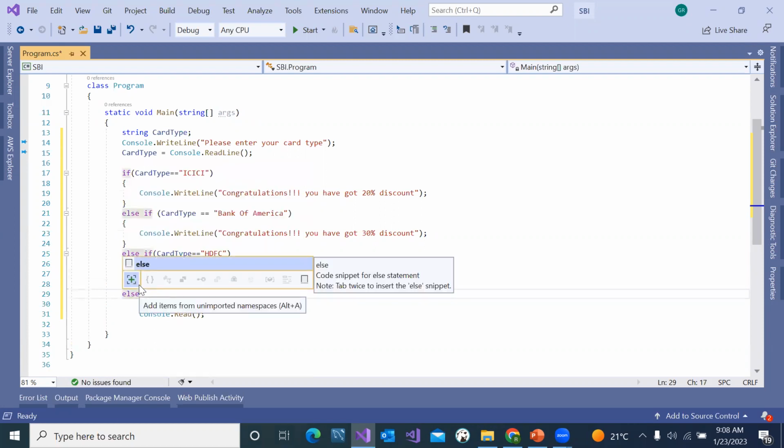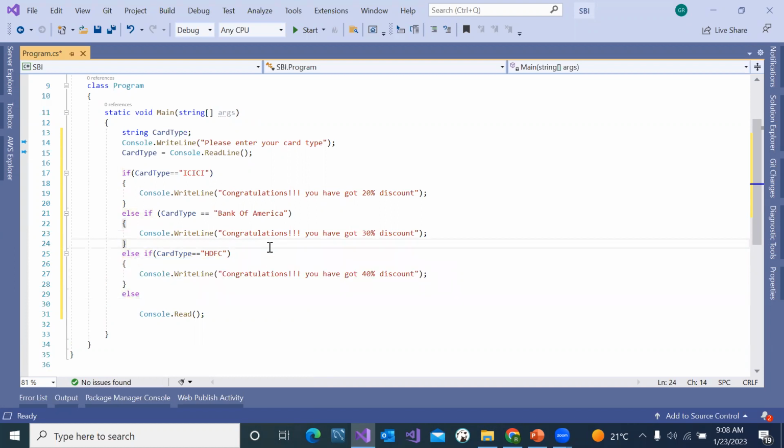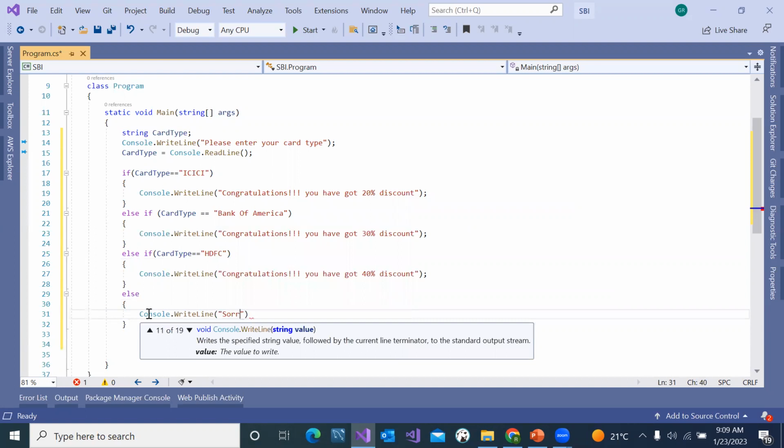Else, like this, if there are 1,000 different banks, now what has to be done? Let's see, the final else is going to be if none of these conditions are satisfied. Now you have to display a message like Console.WriteLine: Sorry, your card is not eligible for any offer.